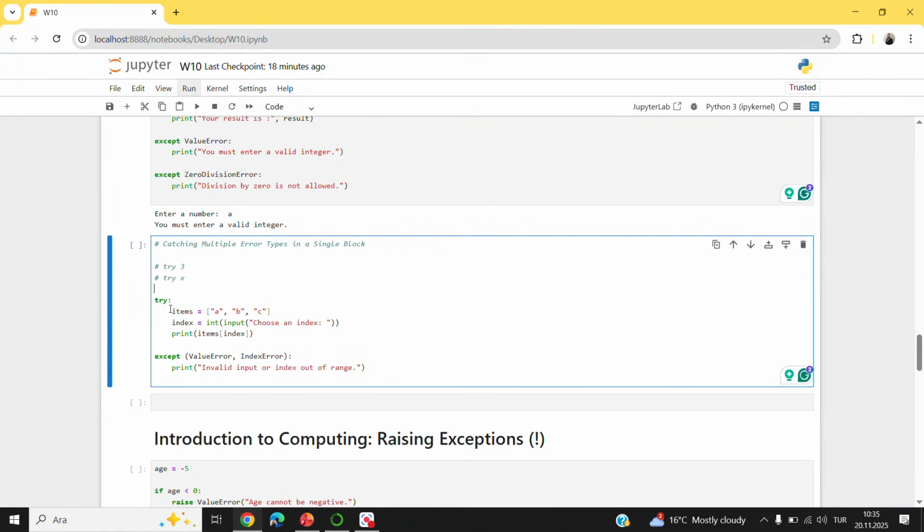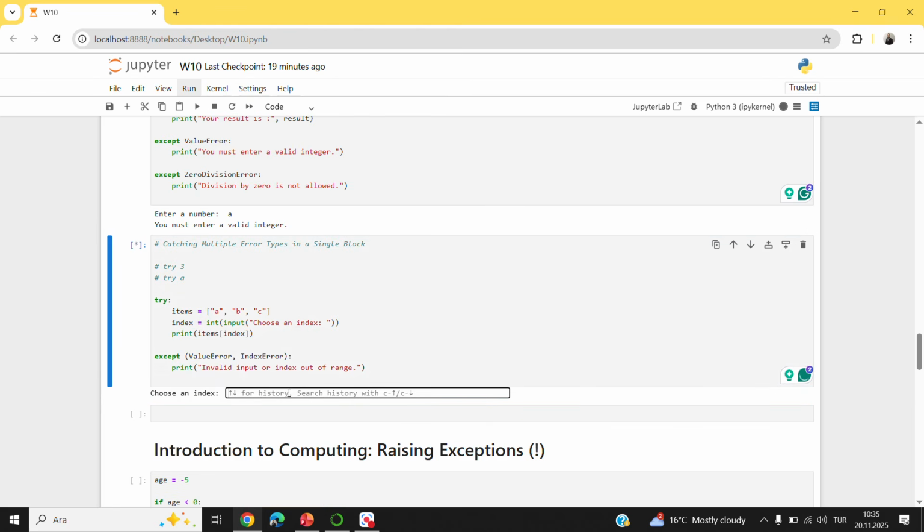Okay, it is our list ABC. And I'm asking the user, could you please write an index number? In this case, I will return the element with this index number. But if the user puts an out-of-range index, like here we have 1, 2, 3, which means the index numbers are 0, 1, and 2, and I put 4, it is out of range, so it's going to throw an index error. Or if I put any value which can't be an index number, like X, A, B, C, whatever.